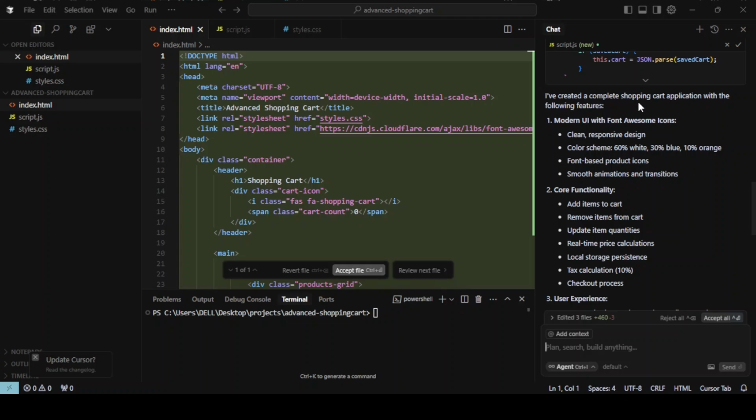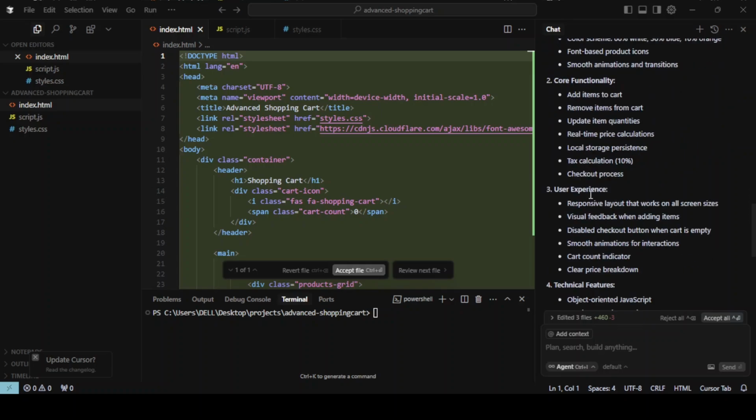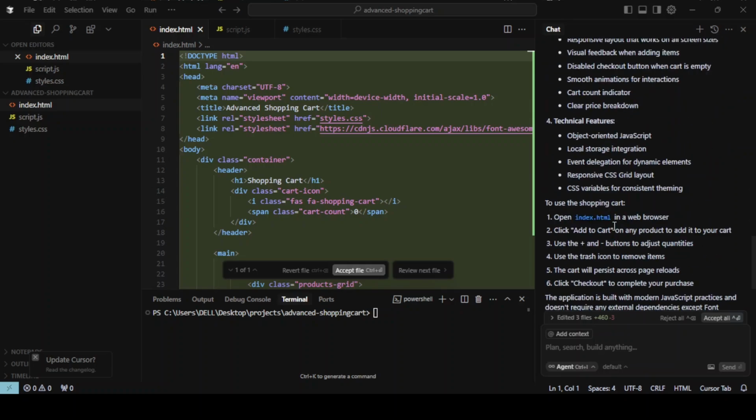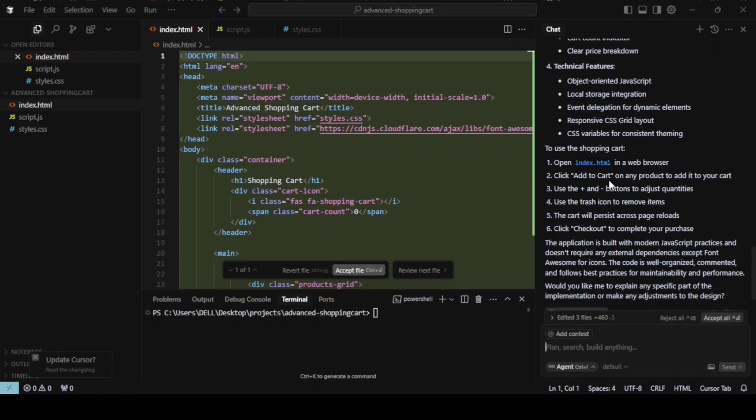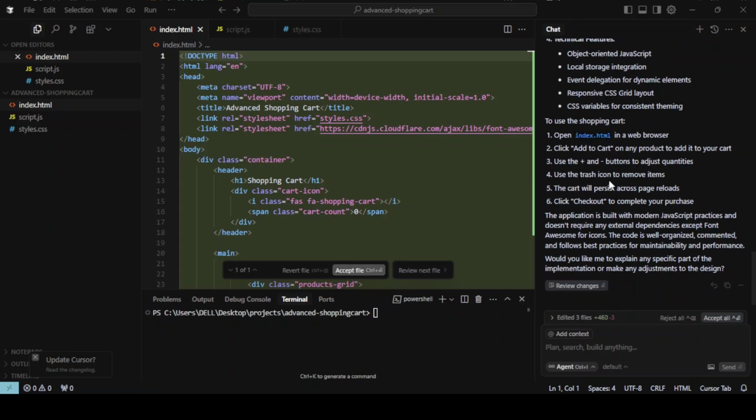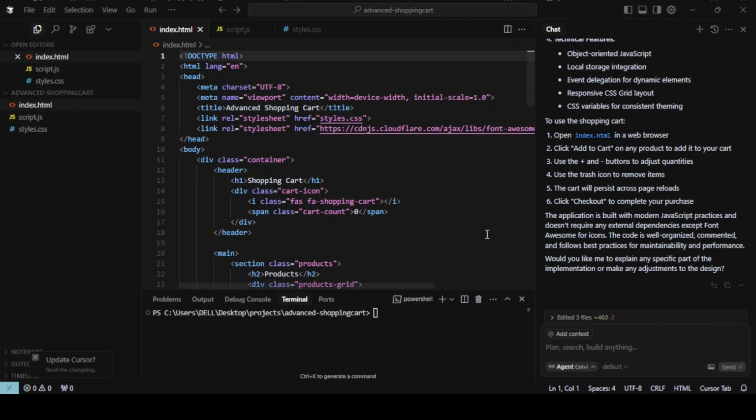It has created a complete shopping cart application with the following features: modern UI, core functionality, user experience, technical features. If you want to interact more, you can interact more and more. Before that, we can see the template it has made. Before that, we can accept all. I accepted what it created. So let's see the file.